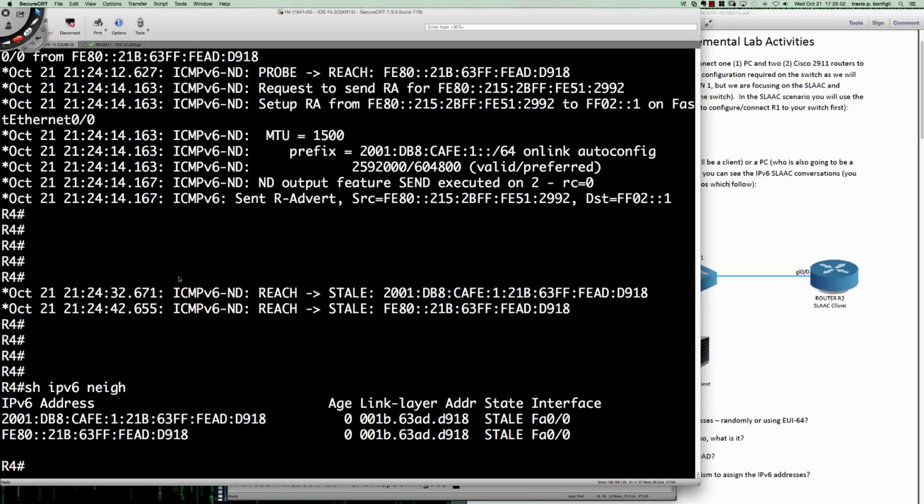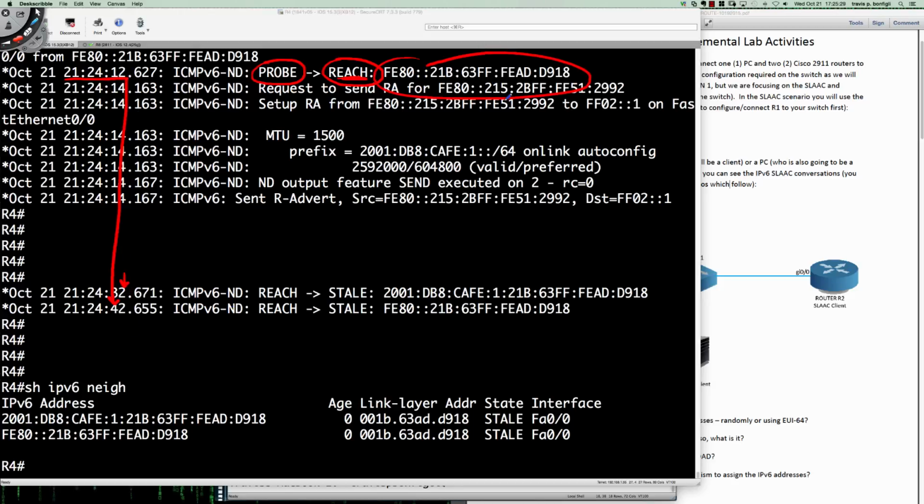And just thinking ahead a little bit, when you see this, it went from probe to reachability, and so it became reachable, and that was right around 21:24:12, and at 21:24:42, and 32, and this one's tied into the FE80 address, right?